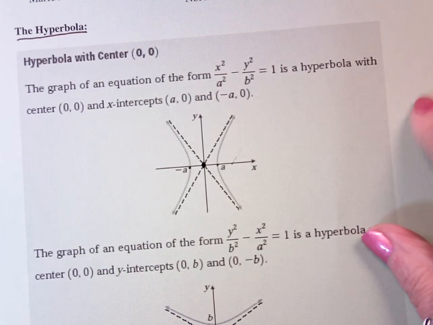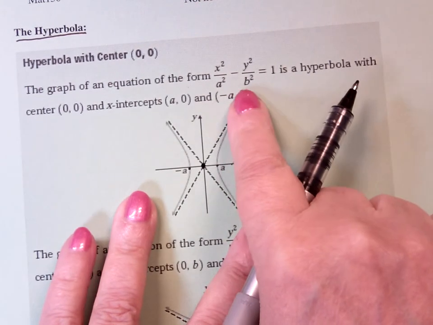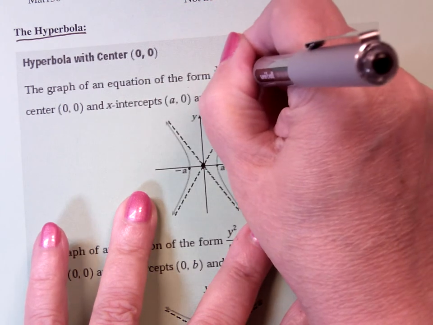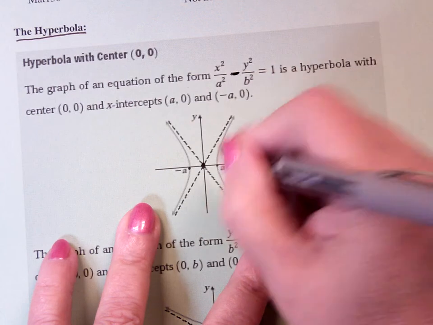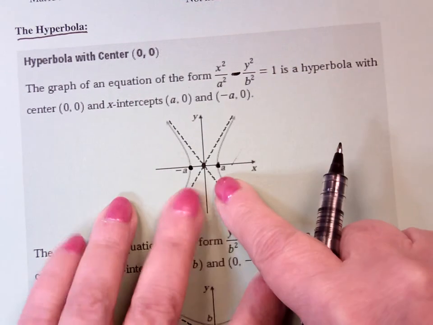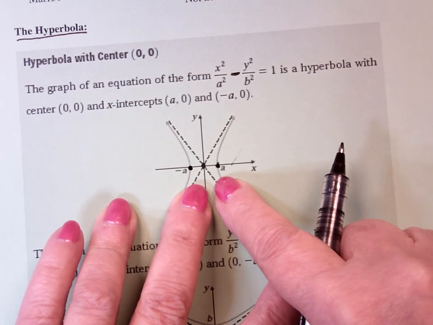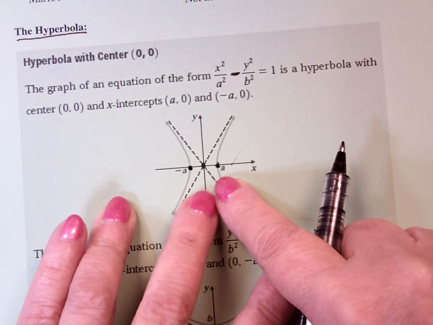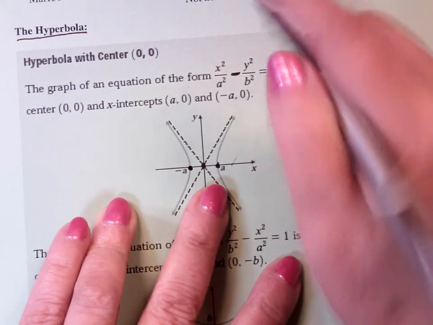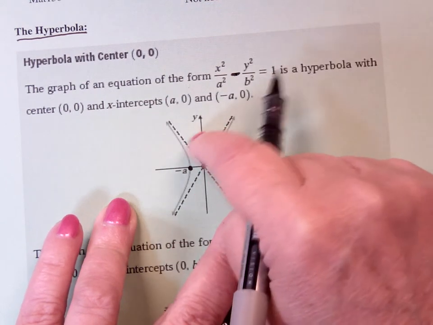And there's something you do notice about the hyperbola. It looks a lot like the ellipse, except there's a minus in between. It cuts the x-axis here, and these are called vertices, just like on the parabola or the ellipse. And if you notice, there's a minus sign here. It doesn't cut the y-axis.